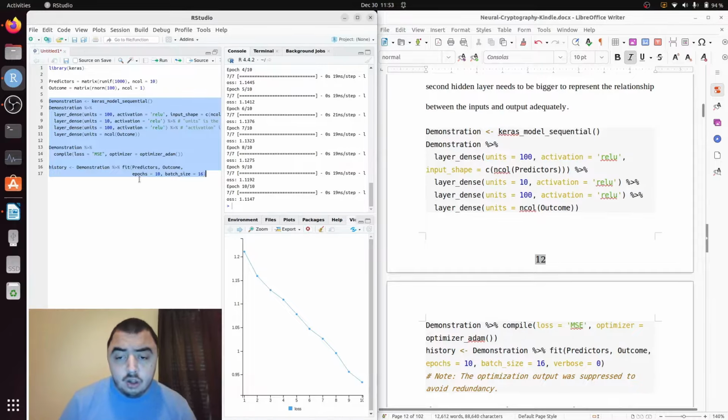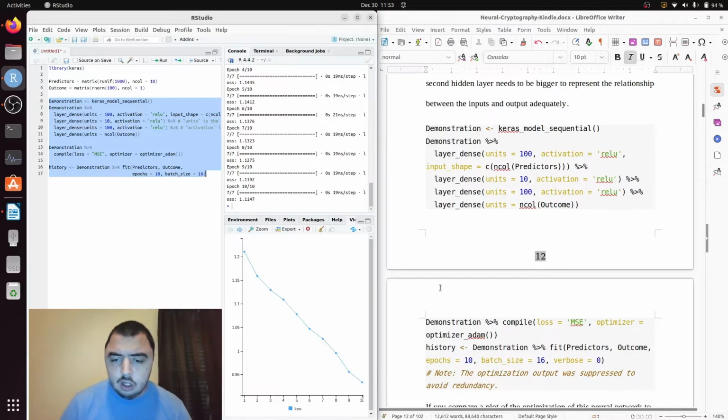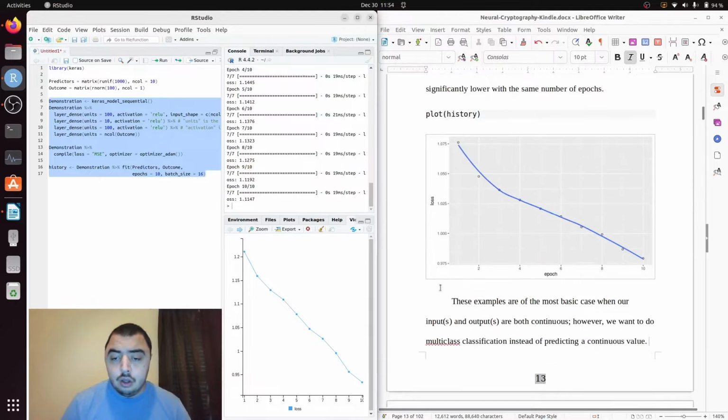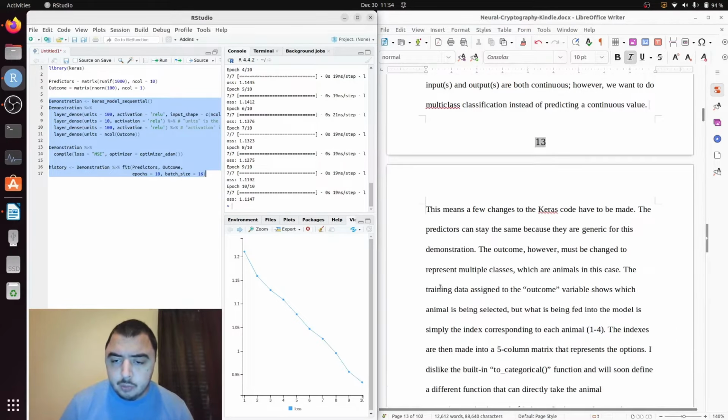So there is some thought that needs to go into your neural network architecture. I think I'm generally going to start with a low dimensionality, balloon out, and then go back to the low dimensionality. It's kind of like a diamond type architecture. And you see that same type of output in the book.